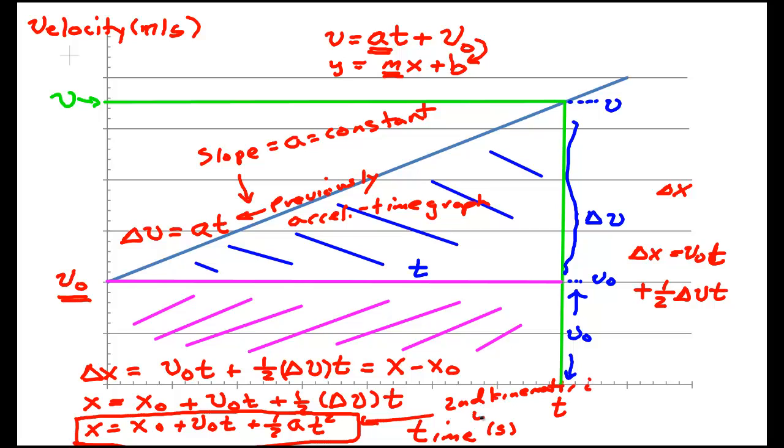Running out of room here. Hopefully you can write smaller than I can on the screen. So the final position is equal to the initial position plus the initial velocity times time plus 1/2 at squared. Well, that equation can also be graphed now on a position time graph. And what do we have? Well, according to this, we have a parabola. The parabola whose coefficient here is 1/2 times acceleration, whose term with respect to t is the initial velocity, and whose constant term is the initial position of the object at t equals 0.